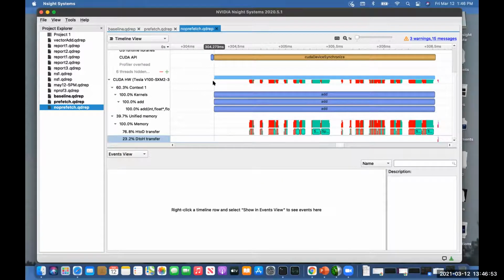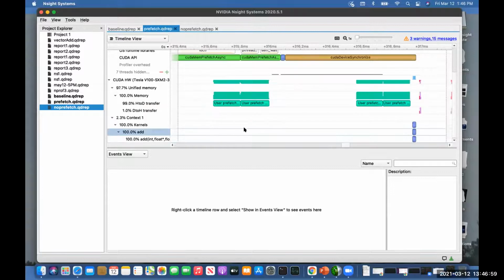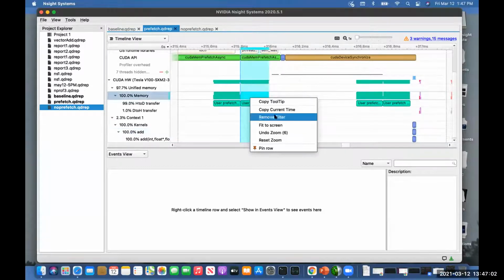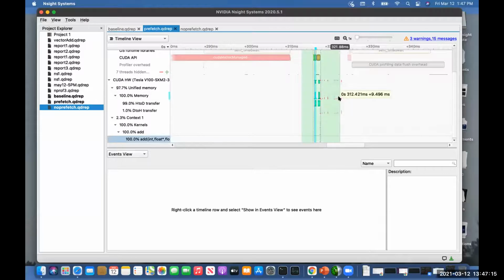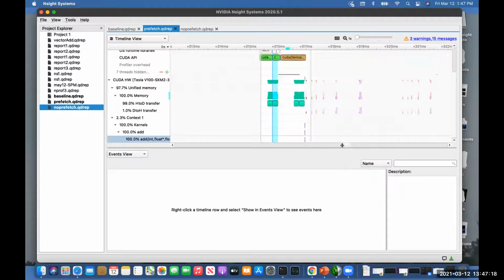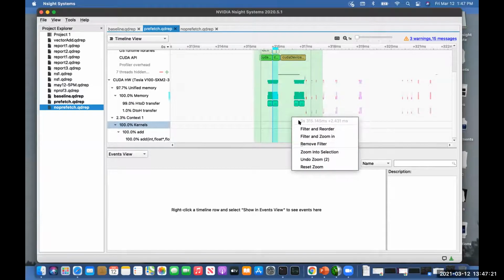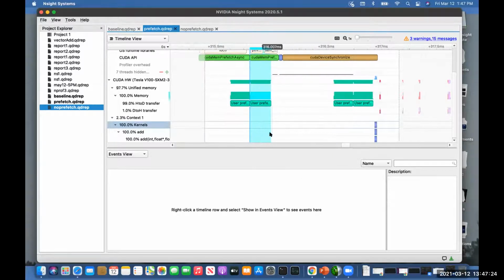Now, what you can do is go back and say, I'm going to just change it to prefetch. And you can already see it's a lot cleaner, but let me just reset. Again, there's the setup piece, but if you look at the place where the kernel actually runs, zoom into selection. So now you see that there's no compute going on when the prefetching is going on. You can actually see the prefetch piece there, and you can see the high throughput there, 12 gigabytes per second.